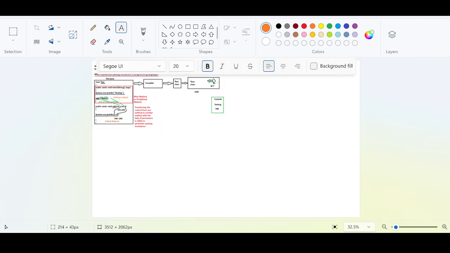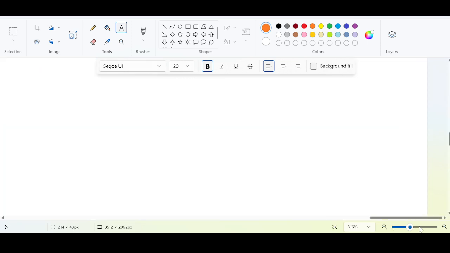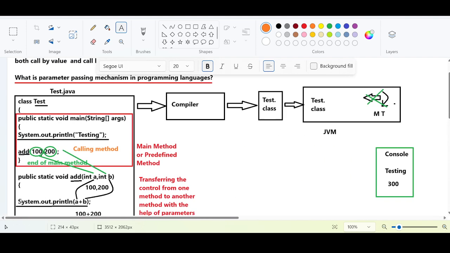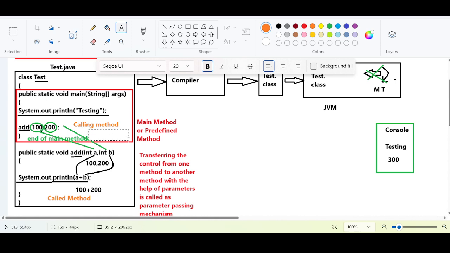Both are the same. But the method that is being called is called the called method. So these two important elements you need to understand to proceed further, right?